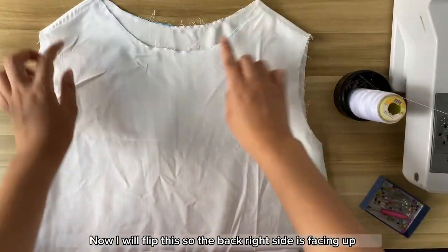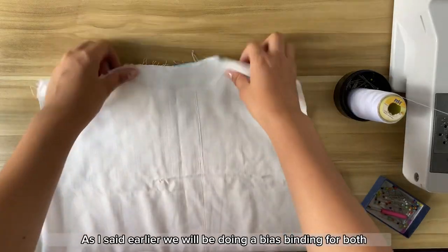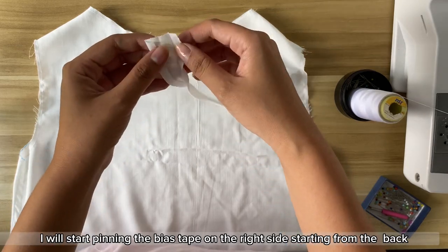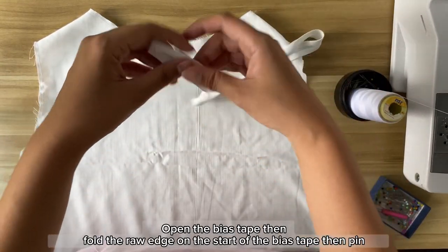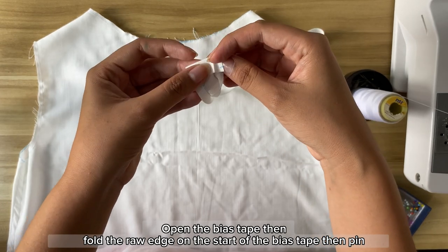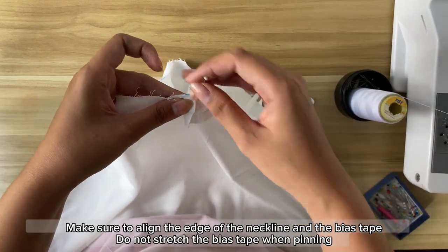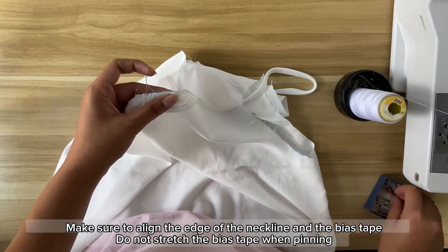Now I will flip this so that the back right side is facing up. As I said earlier, we will be doing a bias binding for both. I will start pinning the bias tape on the right side, starting from the back. Open the bias tape, then fold the raw edge on the start of the bias tape, then pin. Make sure to align the edge of the neckline and the bias tape. Do not stretch the bias tape when pinning.